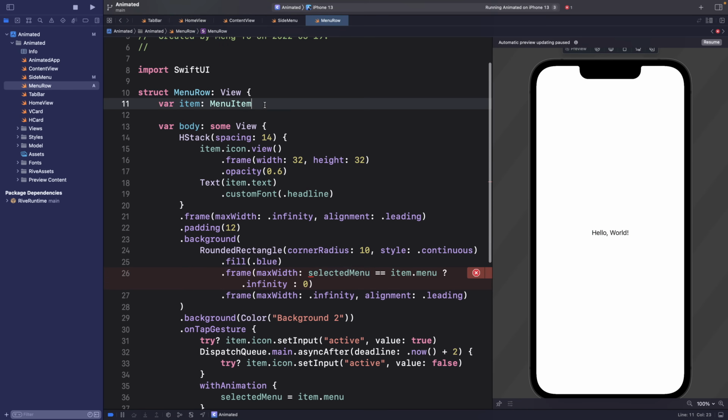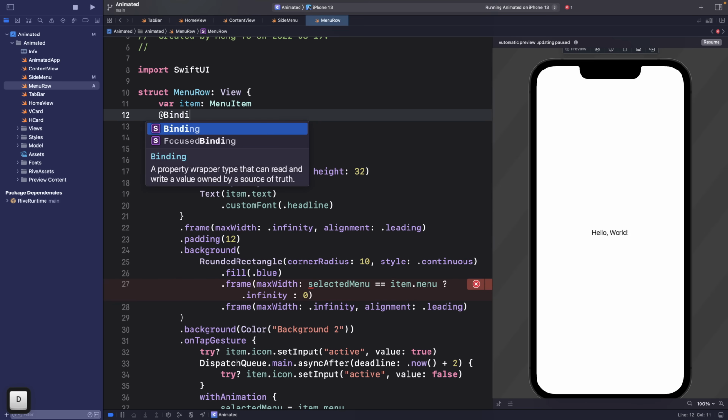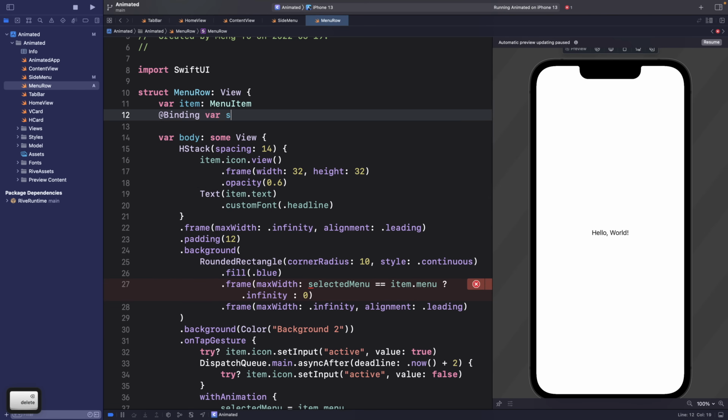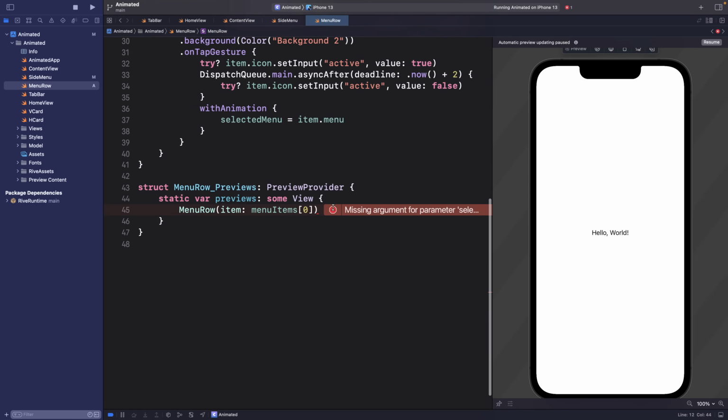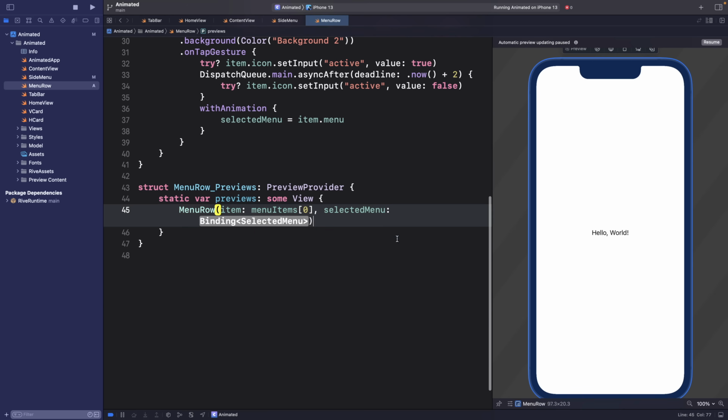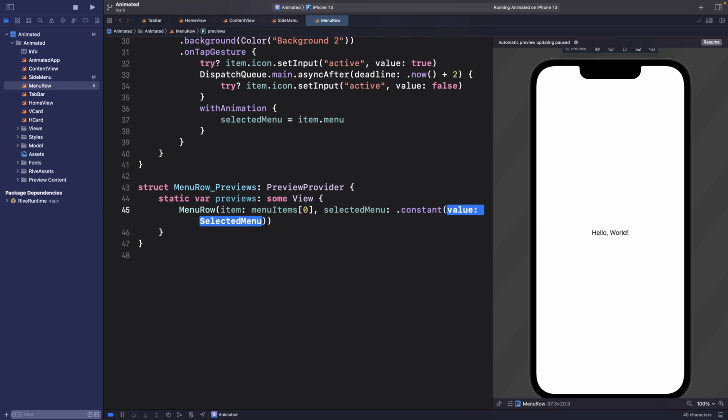So I'm going to need to create a binding. So @Binding var selectedMenu of type SelectedMenu. With this binding, it's going to be required to set the constant for the preview. So we're going to set .constant, and by default, it's going to be home.